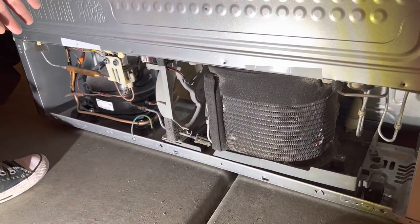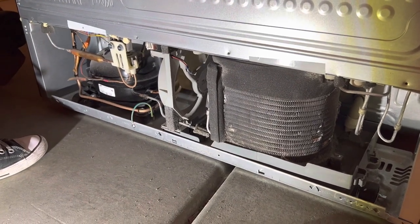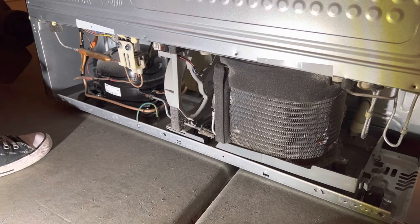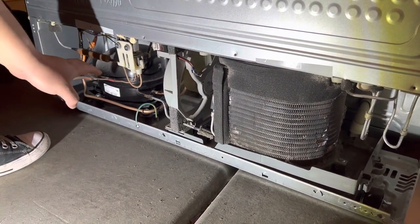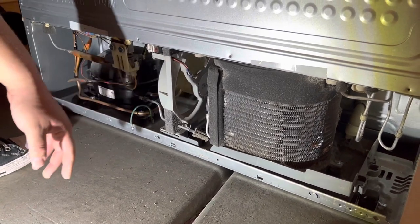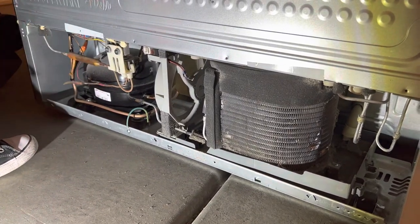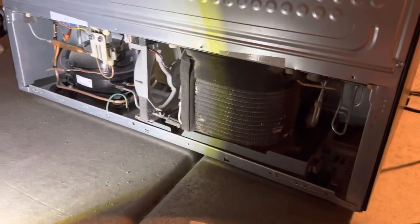A lot of people would say, hey, vacuum out the compressor too. I don't really like to mess with vacuuming the compressor or sticking any type of hoses on here because you don't want to bend any of these copper tubing lines. They're really easily bent or broken, then you'll have a really big problem. Be very careful with the copper lines.